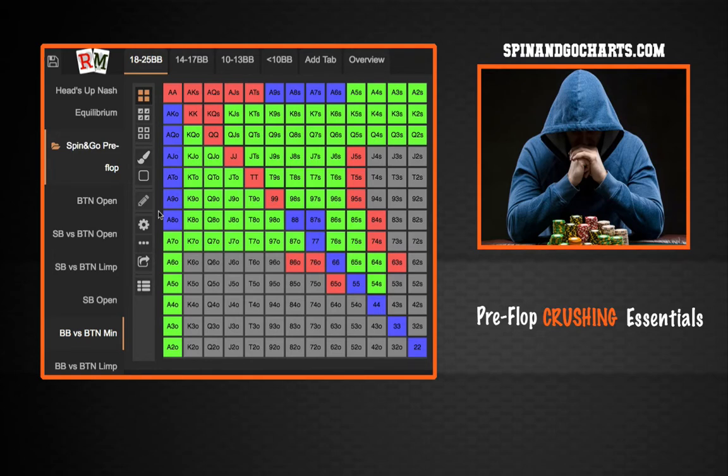Then if our opponent is folding too much to 3-bets, it's important for us not to only add more bluffs, but to adjust our value range as well. So now we want to start trapping more with the top of our range. That means flatting with aces, kings, maybe queens, etc. Because in the end, if they're folding to 3-bets too often, then we can get far more value from these hands by trapping them. That being said, the range right here is what you want to use as a starting point if you don't have any information on your opponents yet.